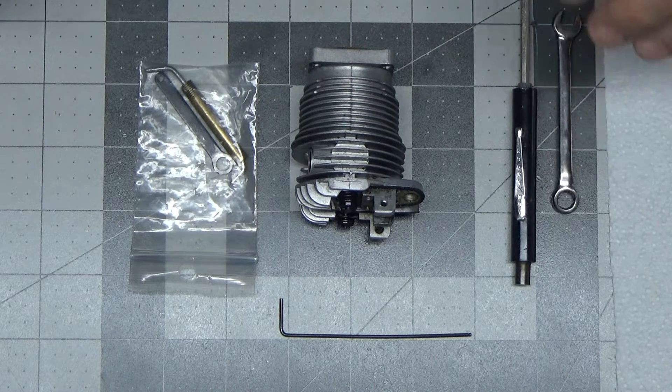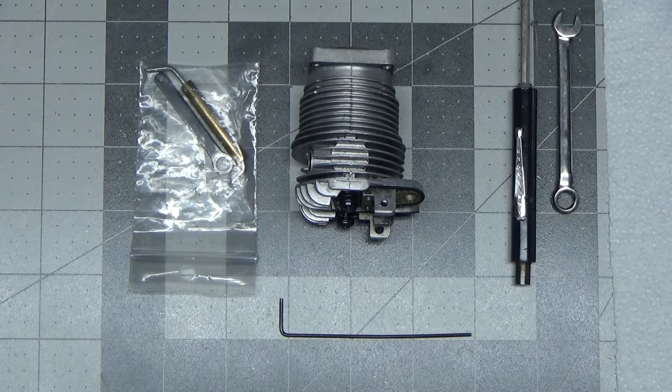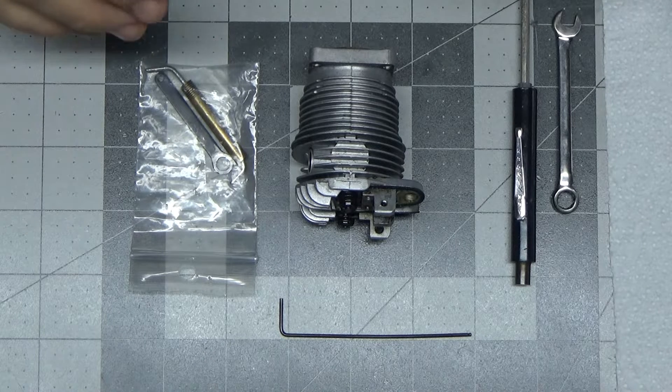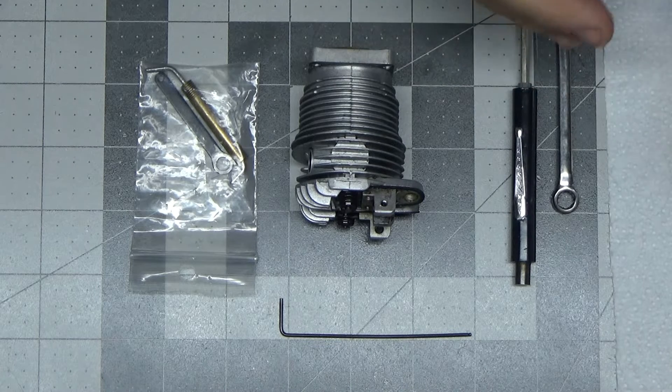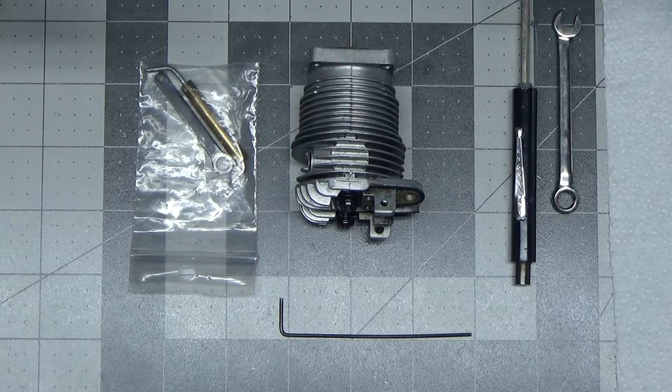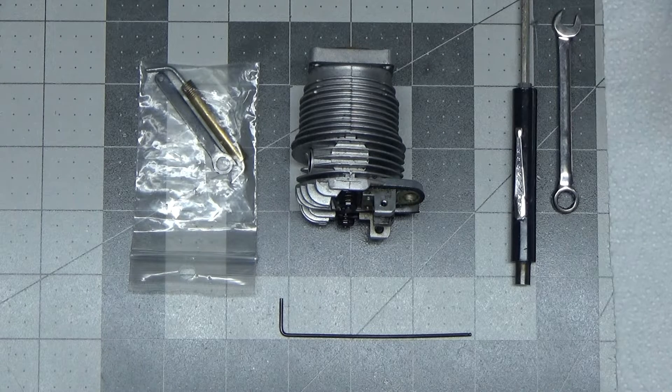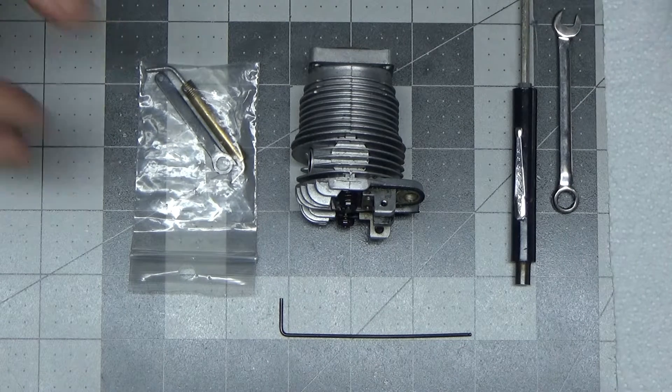And I've also got the tools that I normally use to do a Saito valve removal. So what I'm going to do here is use his tool on one valve, and then compare it with the means and the method that I use on the other valve. I'm not going to share an opinion either way. I want the viewers and subscribers to share their opinion of this.